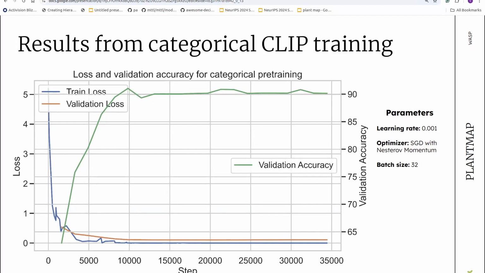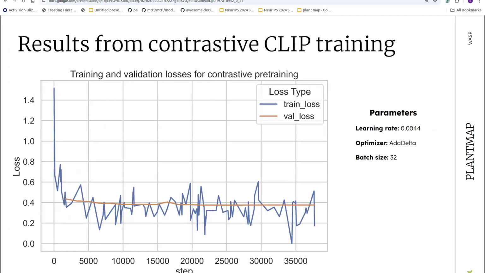So it looks quite good, and for this we specifically try to maximize the validation accuracy, whereas in the contrastive model we try to optimize for the validation loss, since we didn't really have accuracy there, as we didn't do any explicit classification. So here we see the loss goes up and down way more.